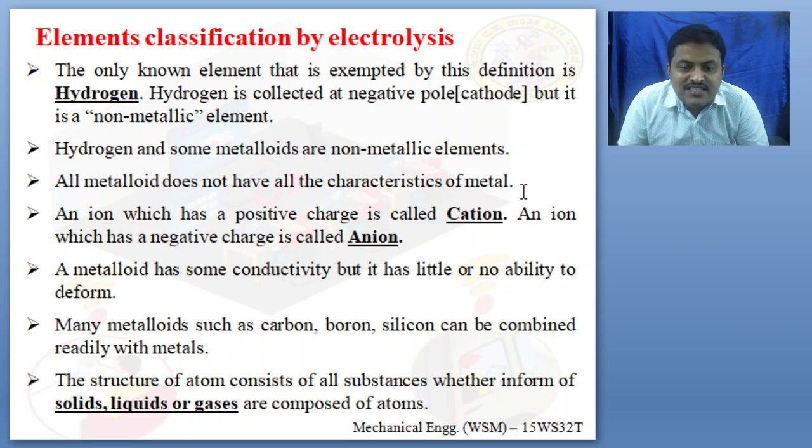So many metalloids such as carbon, boron, silicon can be combined readily with metals. As I said, some of the metalloids can be reacted and readily combined with the various metals. For example, iron carbon ಅಂತ ಕರೀತೀವಿ. Iron ನ carbon ನ mix ಮಾಡ್ತೀವಿ ನಾವು. So this mixing is possible in this case. ಸೊ ಬೋರಾನ್ನ ಸಿಲಿಕಾನ್ನ ವೇರಿಯಸ್ ಪ್ರೊಸೆಸಲ್ಲಿ ನಾವು ಯೂಸ್ ಮಾಡ್ತೀವಿ. ಸಿಲಿಕಾನ್ ಕಾರ್ಬೈಡ್, ಬೋರಾನ್ ಕಾರ್ಬೈಡ್ ಅಂತ ಕರಿತೀವಿ. All this. So generally these are available in powder form.